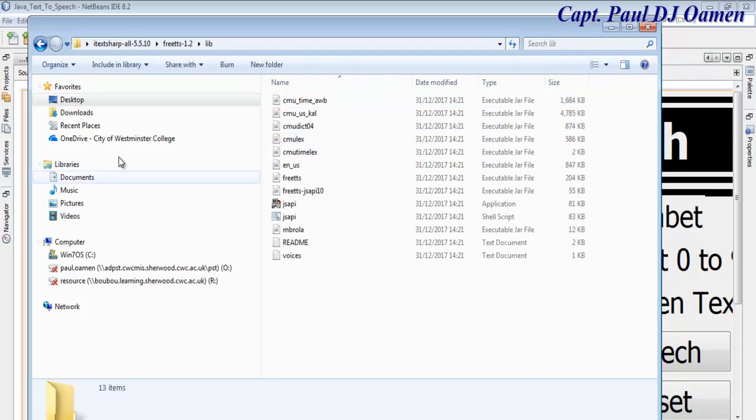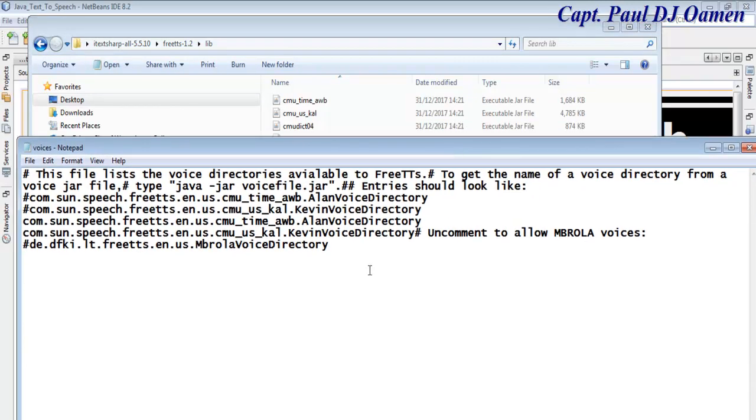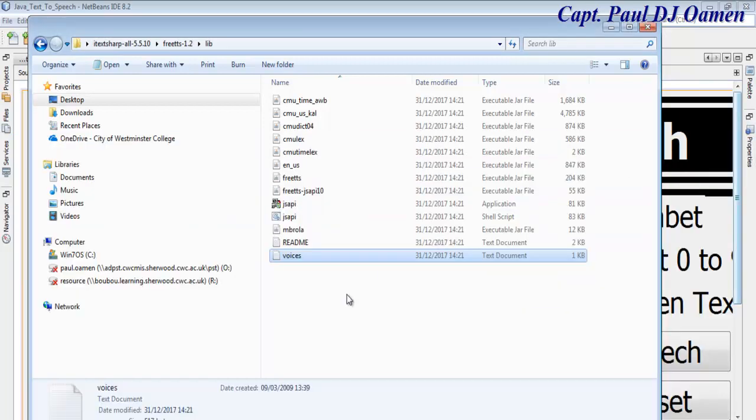And if you want to read some information about the voice itself, the type of voice that we have in there, we have one for Alan, and we also have another one for Kevin. That's it right there. So you can read this and find out more information about it. I'm going to close that or minimize it.